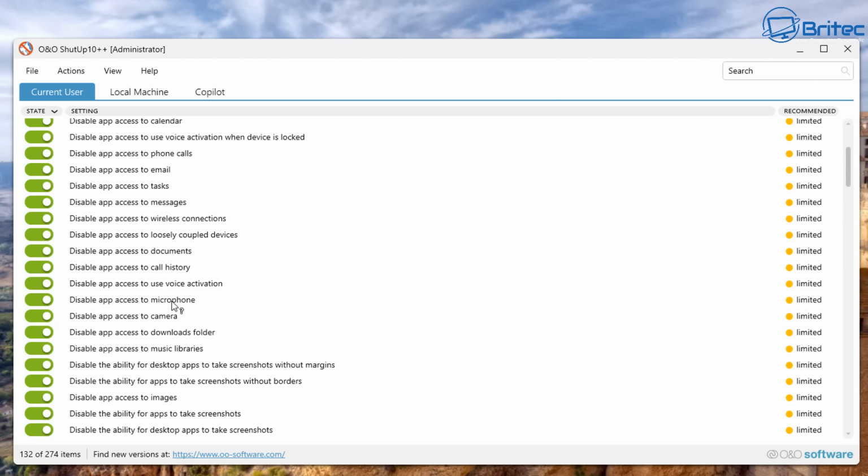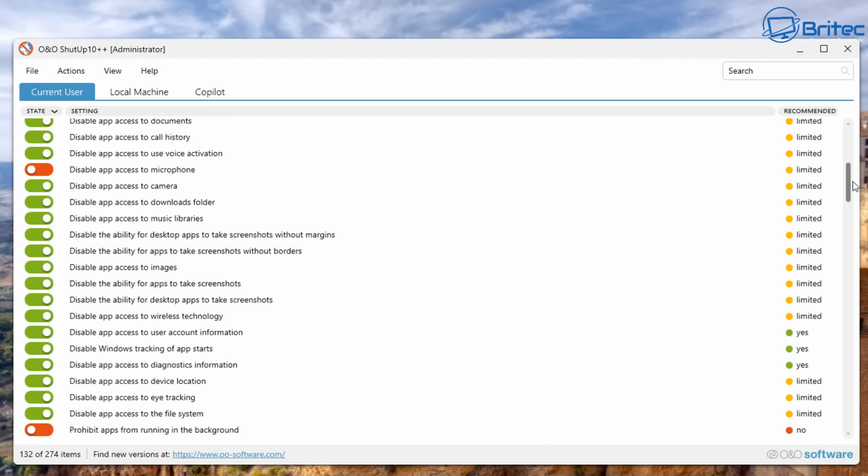So right here, disable access to microphone. We don't want to do that because you might want to use it inside Discord or games or whatever it may be. If you're using your camera or webcam, you might want to toggle that off as well. I'm not using a webcam here, but I do use the microphone, so I would leave that like this. And that's it. You're pretty much good to go. All of those settings have now been set, and we have a restore point and we can put them back to factory settings.